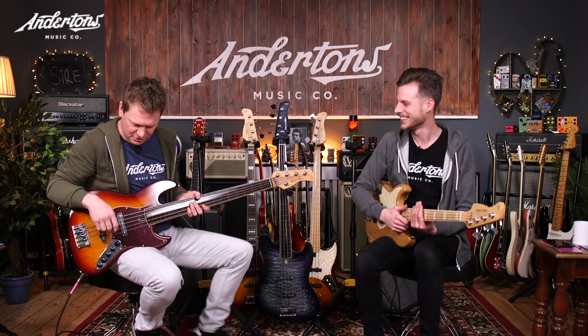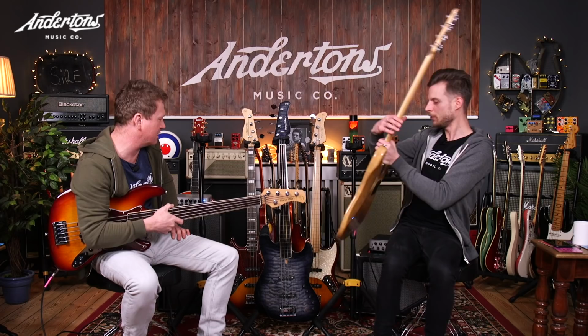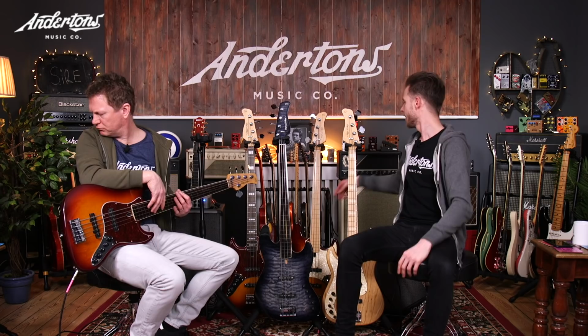Right, okay. Shall we have a little look? Yeah, let's have a little look. I'm going to put this one down. So you've got the standard V7, which is where they start off. The V7 fretless also comes like the normal fretted versions, in alder or swamp ash bodies.